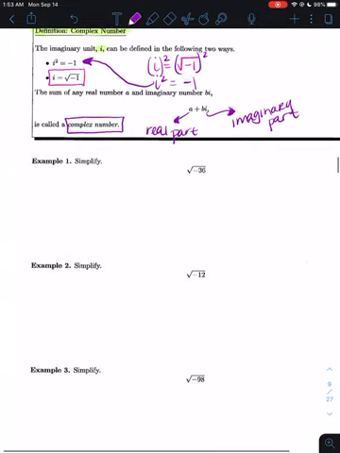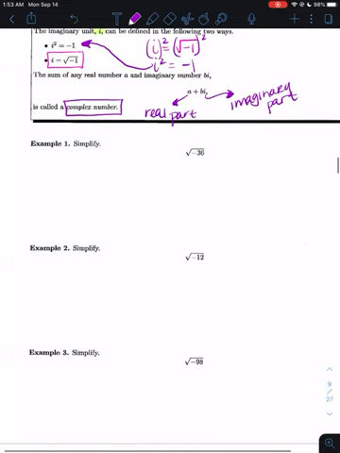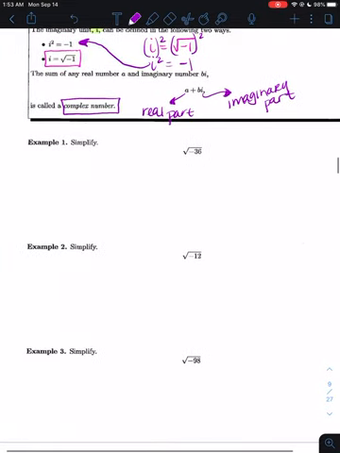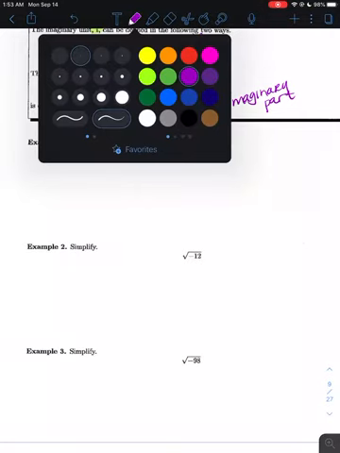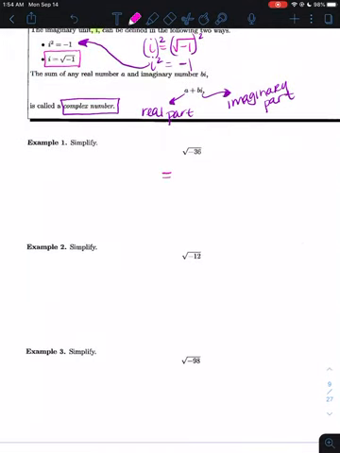We'll get more into that later in the lesson, but let's start off with simplifying some imaginary numbers, or radicals. This goes back to the last unit where we were simplifying radicals. Remember, you can't take the square root of a negative number. To get around that, I'm going to rewrite this radical as the square root of 36 times the square root of -1, because we know 36 times -1 is -36. I just rewrote that radical using the product property.